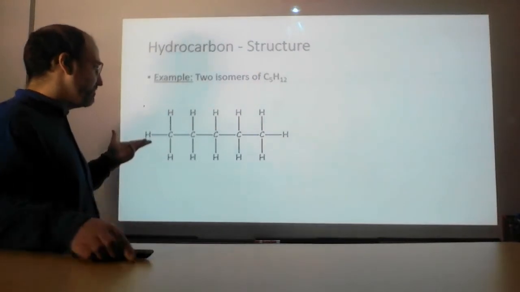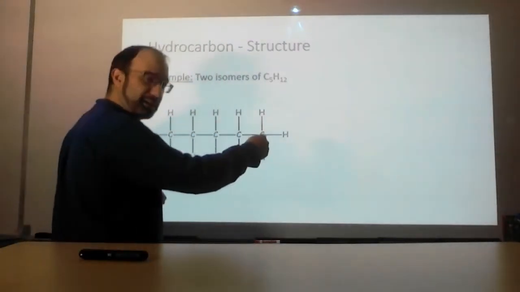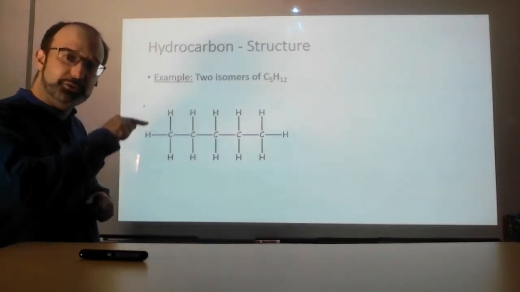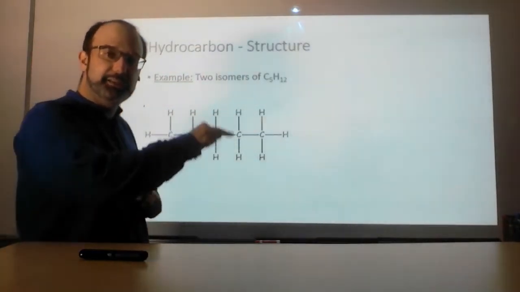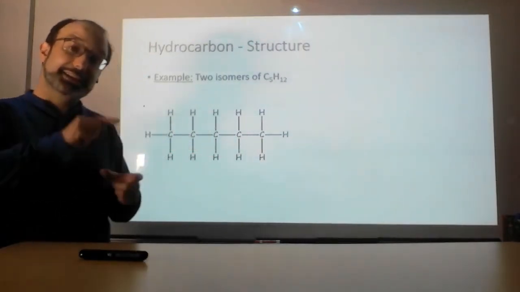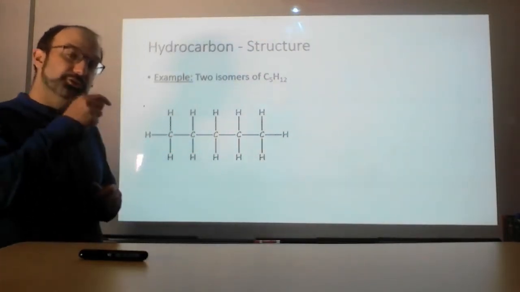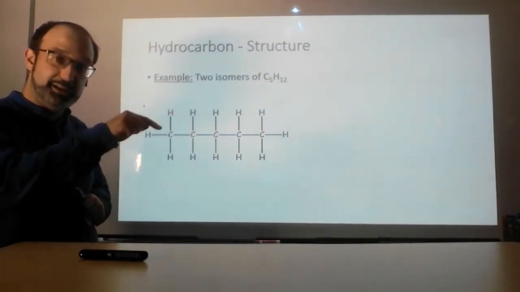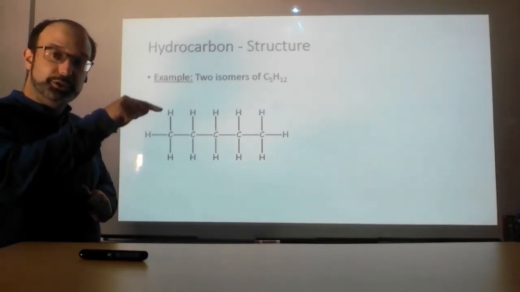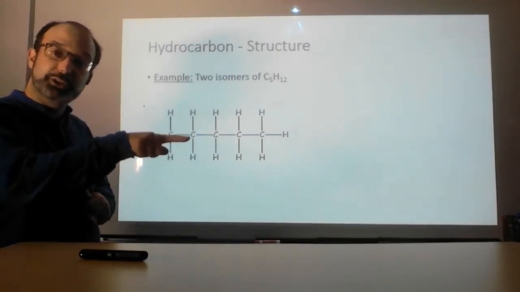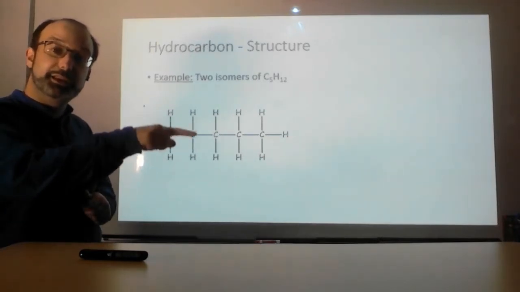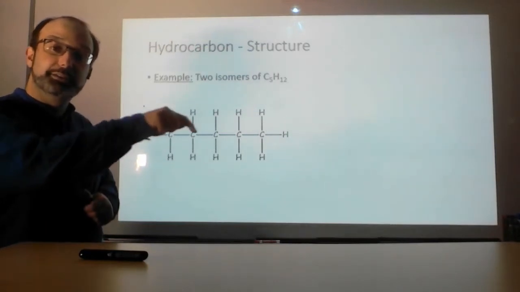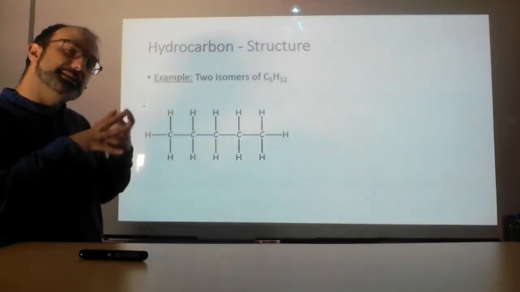First option, I could put the 5 carbons in a row. 1, 2, 3, 4, 5. Okay, and then I put the 12 hydrogens just attached all around. So we see here we got 1, 2, 3, 4, 5, 6, 7, 8, 9, 10, 11, 12. And we'll see that each carbon is attached to 4 other things because carbon wants 4 things, right? So like this carbon on the end here has got 1, 2, 3, and then 4 that goes to this guy. Now this guy in the middle here doesn't have as many hydrogens because it's got carbons on either side, right? So that is how these structures build out.